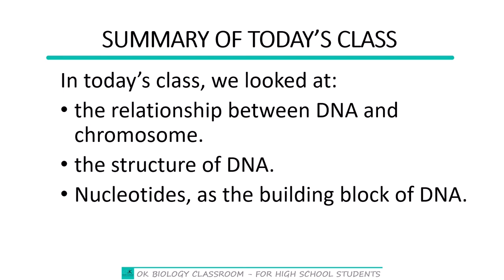So these are what we have looked at. And we also came to realize that when you look at the nitrogenous base of the nucleotide, it comes in 4 different forms. So you have the adenine, you have the guanine, you have the cytosine, and you have the thymine. So these are the 4 forms of nitrogenous bases of a DNA molecule. So that is what we looked at.